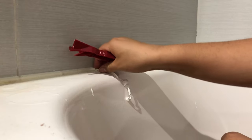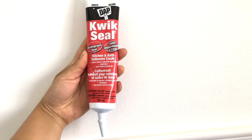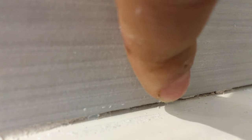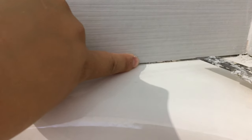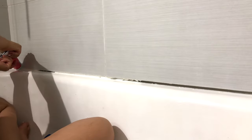After cleaning the old sealer, our first choice was using this one. The space between the ceramic and the bathtub in two of my walls is different — this one has about five millimeters, and applying the product here was very easy. This other wall has a little bit less than one centimeter, and applying the product here was a little bit difficult — I had to do it in patches.